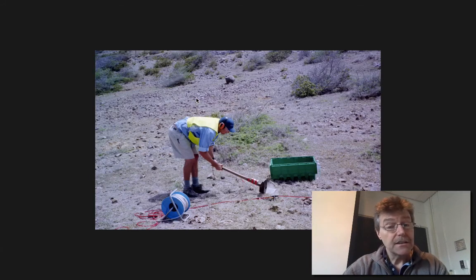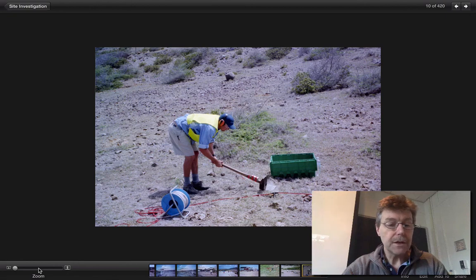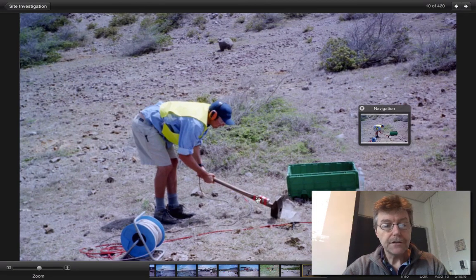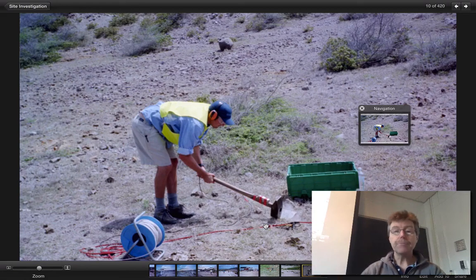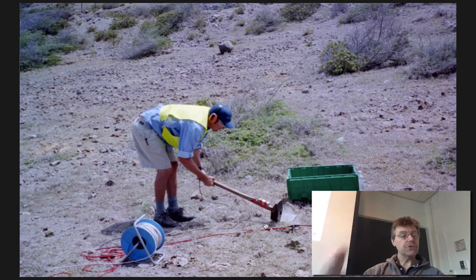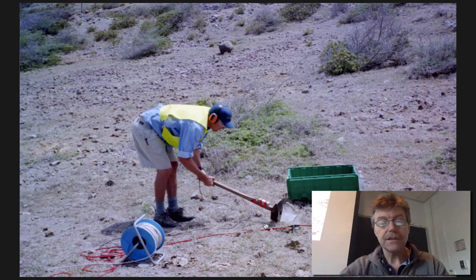And in this case, rather than using a half stick of dynamite, the other thing you can do is you can hit the ground with a very heavy sledgehammer. And so you'll see on here that there's electrical wire attached. The plate is metal, and so the electrical plate is also set up to complete a circuit. So that when you bang the plate and put the energy into the ground, that records the exact time just by physically completing the circuit. You know when the first impulse was made, and so if you measure the arrival times in the other geophones, one of which looks like it's right here, you can get these time distance plots.